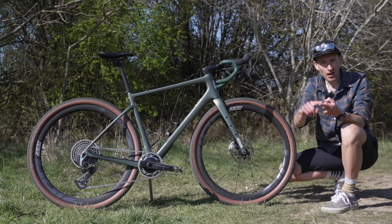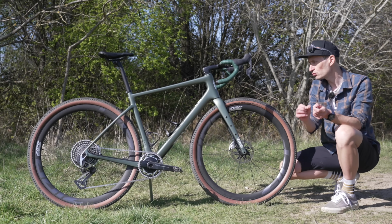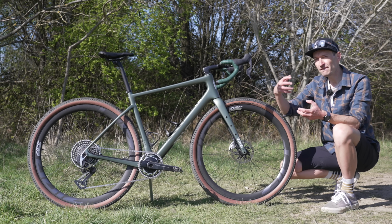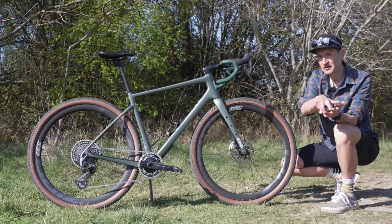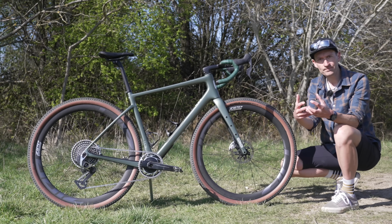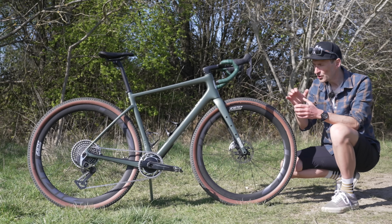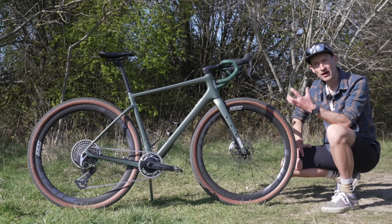Firstly, it's lighter and faster than my Fairlight Sercan, which I still love and still ride in the background, and has more features and versatility than my Specialized Crux, which I still love, and I'm still keeping those 2 bikes. But I wanted something more suited to racing, so lighter, aerodynamic, and a few other features which the Crux didn't have. So in no particular order, tyre clearance.